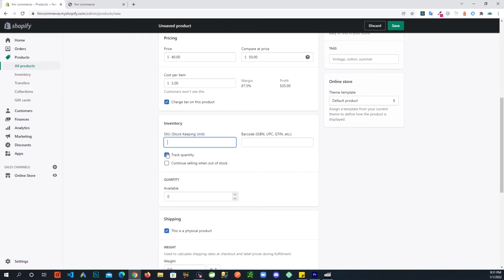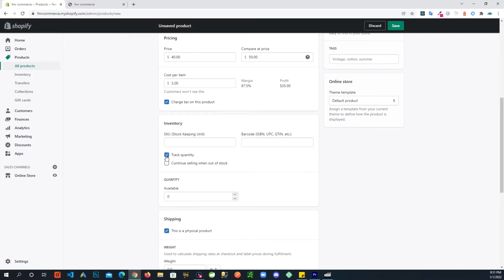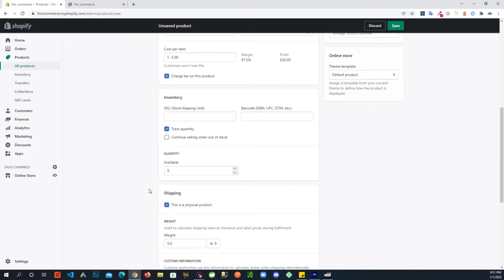Track quantity. So if I uncheck this track quantity, you can see this lower section disappears. So what that is, track quantity, you want to keep some track on the quantity of the product. So in case it's some digital stuff, unlimited quantity, it really doesn't matter, then of course you wouldn't care. But if you really want to keep track of how much is available in stock, you would want to track the quantity. So I will have this checked here. I can do say 100.